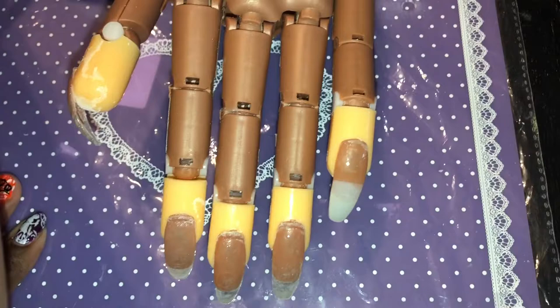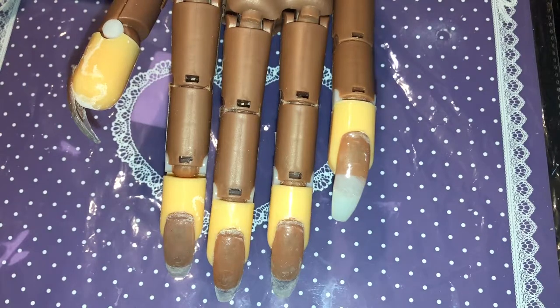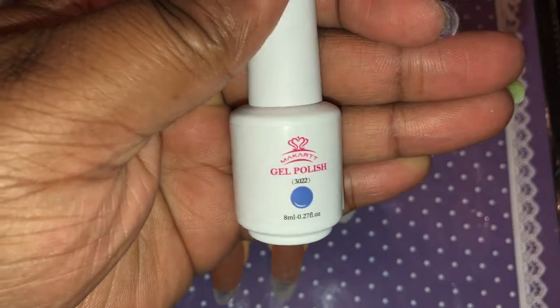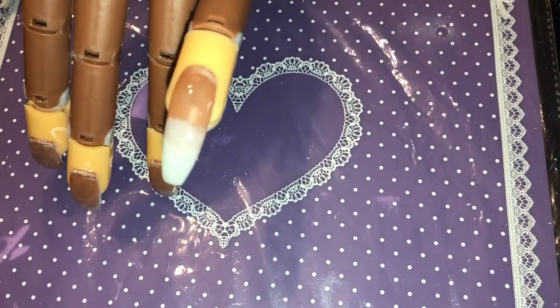So it's much, much faster than my old one, which was only 36 watt and took about 5 minutes sometimes to dry, and sometimes it didn't dry completely. It was very frustrating, so I had to upgrade and get a better nail lamp.